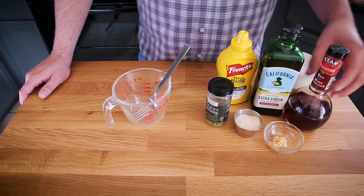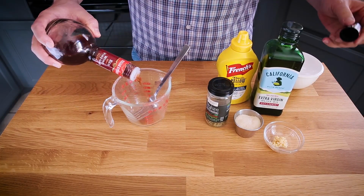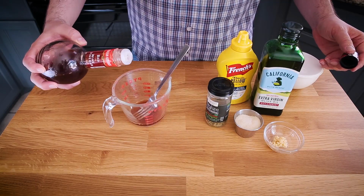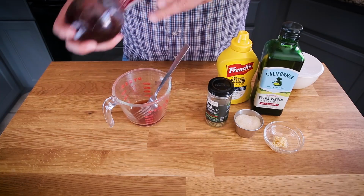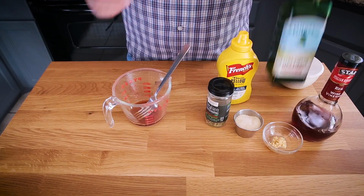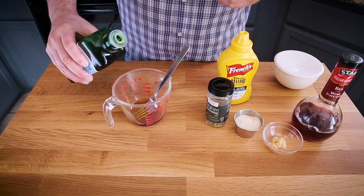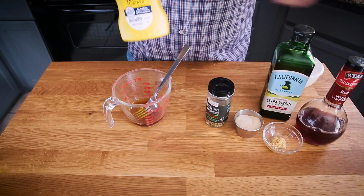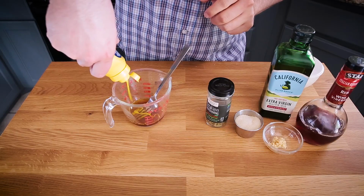So let's start the dressing for the Italian salad. The dressing for the Italian salad is going to be a red wine vinaigrette, and I'm just gonna be eyeballing the ingredients in here, but I will have a full recipe listed below, or at least linked below. So I'm gonna put in probably an equal amount of red wine vinegar and olive oil, maybe a little bit more vinegar than olive oil. So probably about 2 tablespoons or so each. In order to emulsify those 2 ingredients, I'm gonna be adding probably about a teaspoon of yellow mustard.